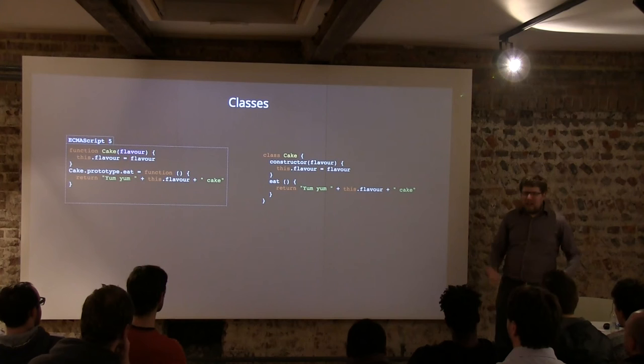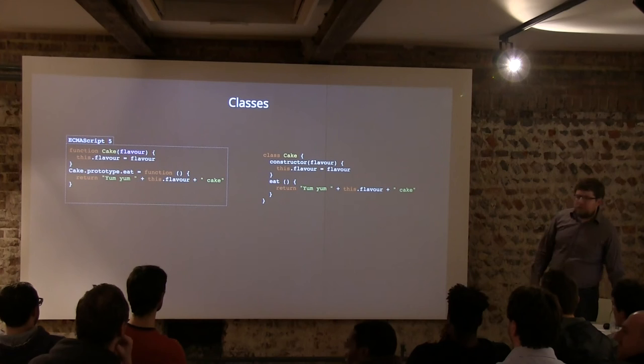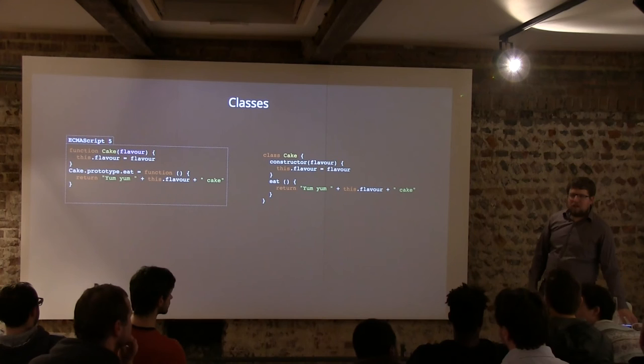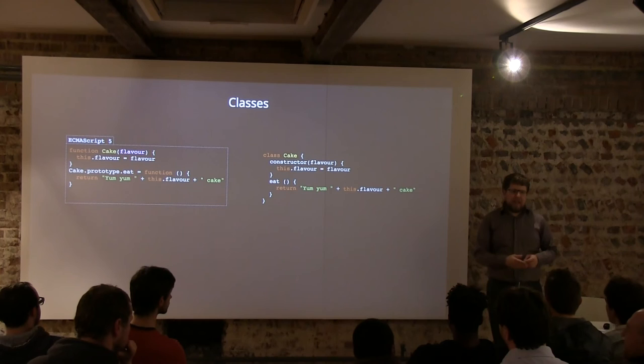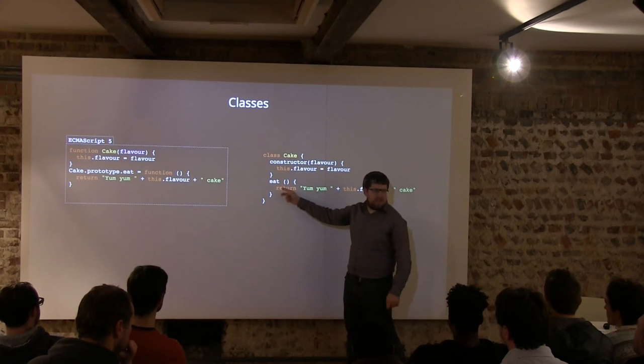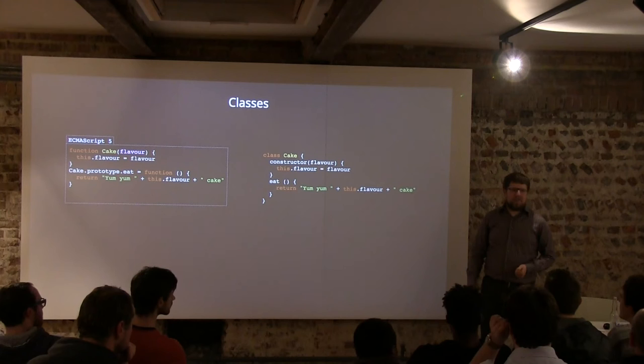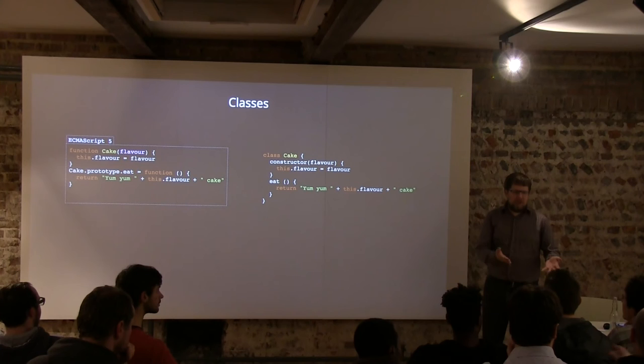Given our attention to the property description, can I write getters and setters? You can write getters and setters. I forgot to include those. They've been in the language, but they haven't been in the syntax. You can now write, if I wanted a property to be a property rather than a method, I could write get and the name. And now whenever you try to access that property, it will return that value. They were in ES5, but there was no syntax for them. You could do it, but there was no syntax for them as well.